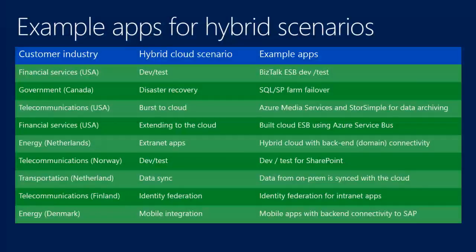So again, some example apps that we've looked at. I mentioned a few minutes ago that dev test was a big scenario, so you can see a few of those here. Some of the other ones, DR we've also talked about, the cloud bursting stuff. These are all examples of real customers. I'm not utilizing names, of course, but real customers and locations around the world here that are doing real hybrid cloud scenarios.